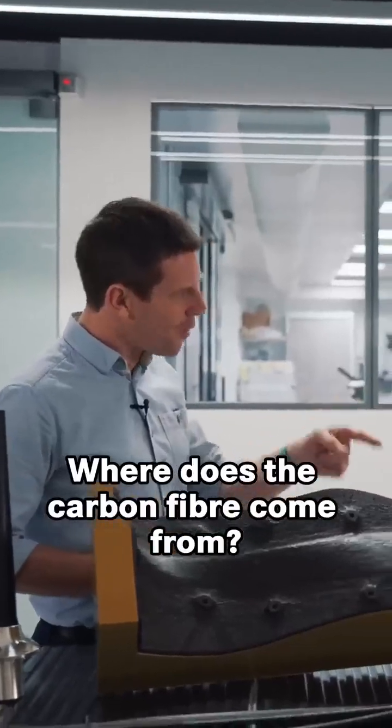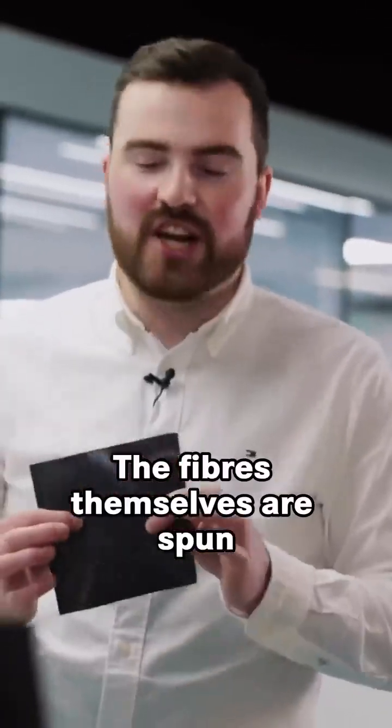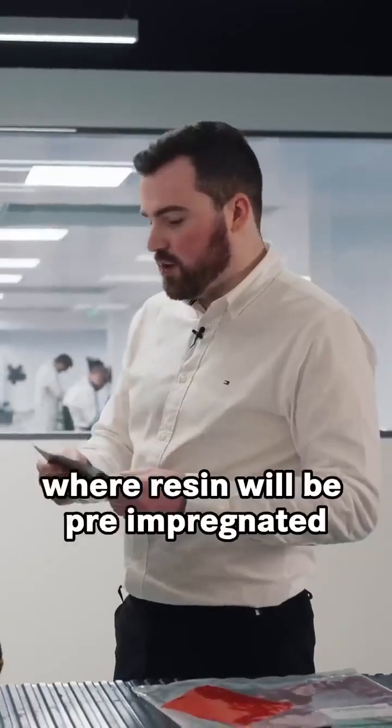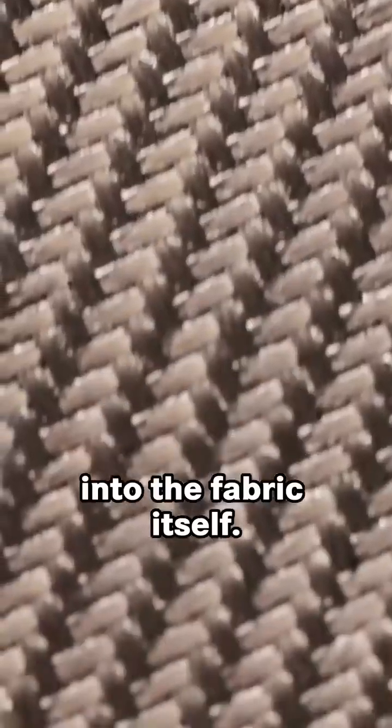Where does the carbon fibre come from? What is carbon fibre? The fibres themselves are spun mainly over in Japan. They'll spin them and then they'll weave them into the actual fabric. They'll ship that to the UK, where resin will be pre-impregnated into the fabric itself.